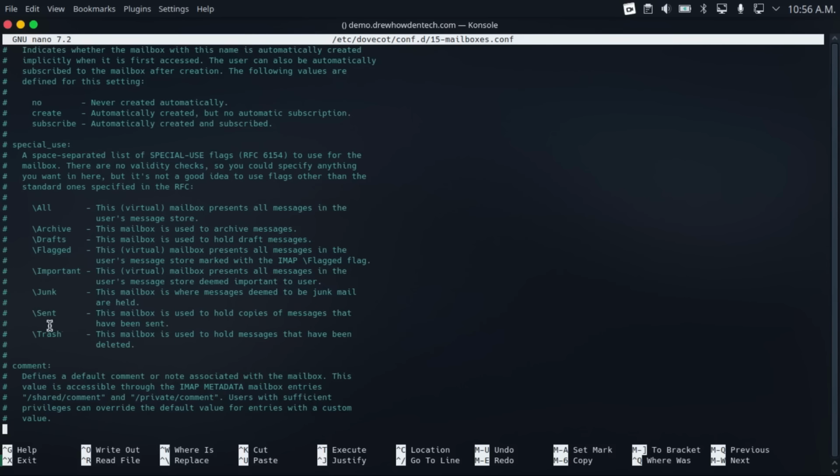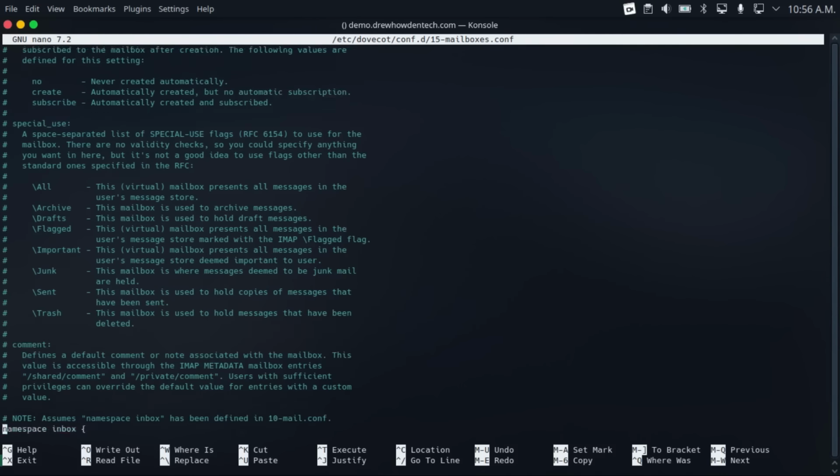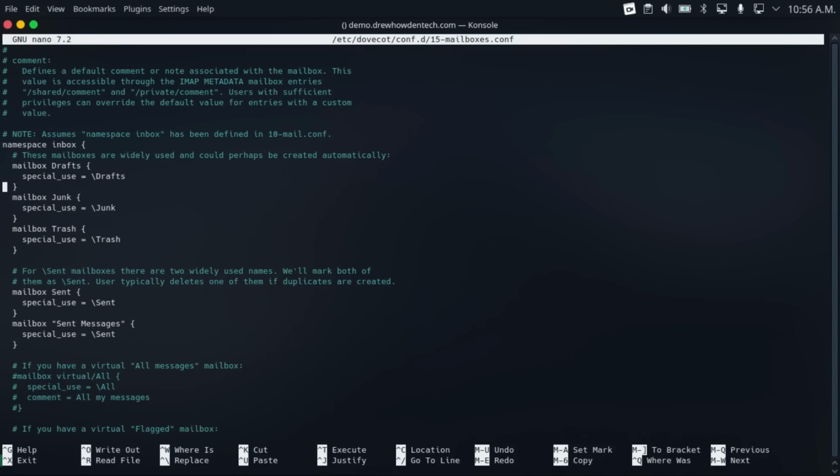Here you can see the special use definitions that Dovecot has. And if you scroll down, you'll see some default mailboxes that Dovecot has configured, albeit not auto-created by default.